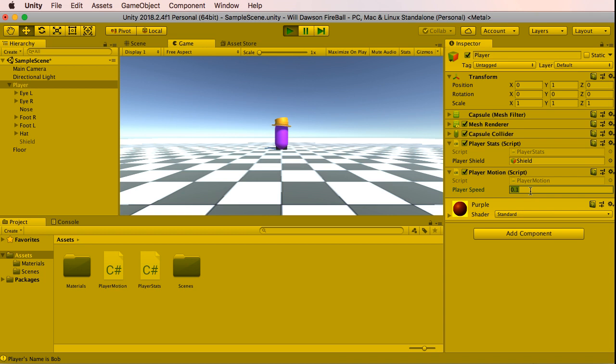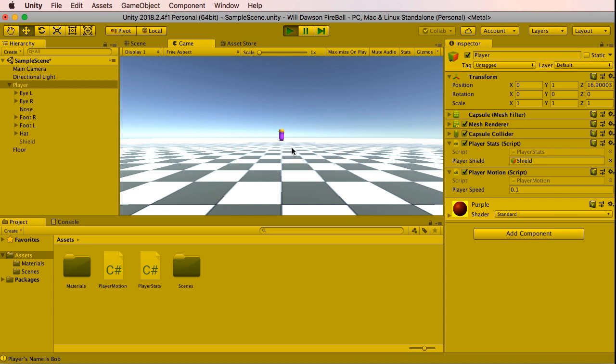Well, we don't want him moving forward while I type Wally into the name field. Since I've clicked out of the game panel here, none of my controls work. They're not putting controls into the game. They're putting controls into the editor, in the inspector or wherever I'm pointed. So in order to make this work again, I'm just going to click back on the game tab. And now W. Okay, so now he's moving.